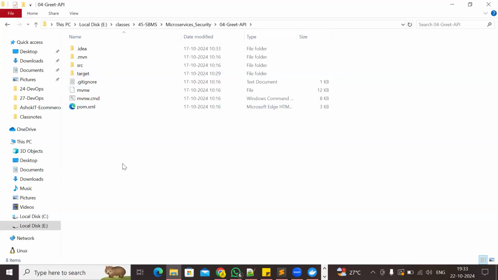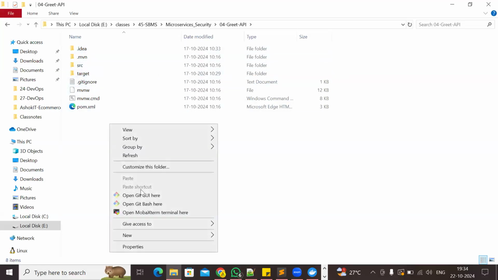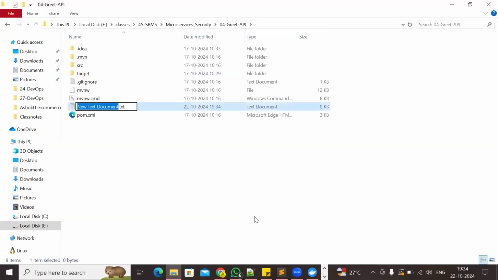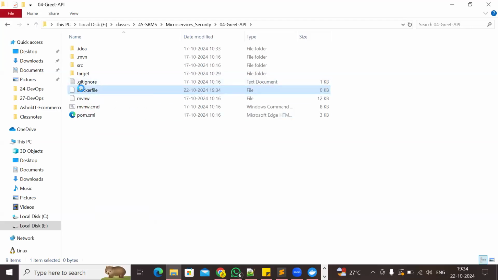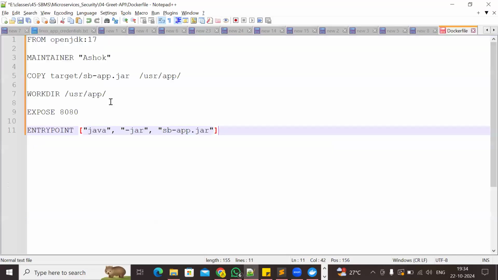In this Java project, there is no Docker file. You just take one new file called Dockerfile. Don't give any extension. So you created a file. Then you edit that file and keep the content in that file. That's it. Whatever content I have given, you keep that content in that file. You got my point? Okay, sir. Yes, sir. Thank you, sir.